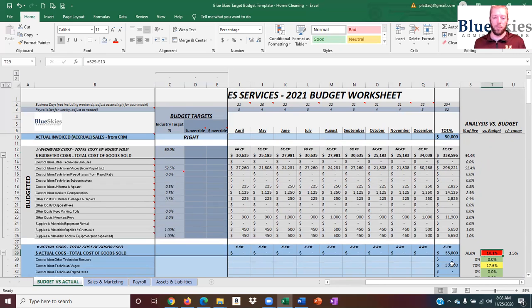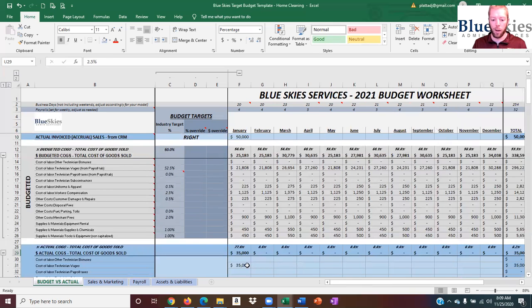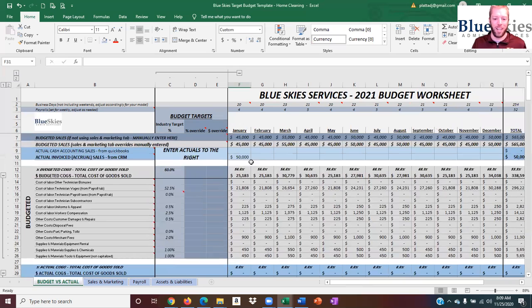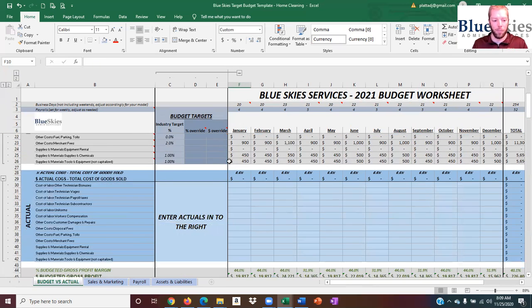But it's got that feature on the far right side, so you can see line by line, did you meet your budget or did you miss it? And then as a whole for the group, it'll color this green, yellow, or red based on whether you hit this target, missed it. It's got a 2.5% threshold. So if you miss it by 2.5%, it'll color it yellow to say like, hey, you're a little over, you're on the warning track. If you miss it by outside of 2.5%, it'll color it red. So just something fun to dabble with to give you like the stoplight effect and let you know how you're doing. So that's how you fill it out.